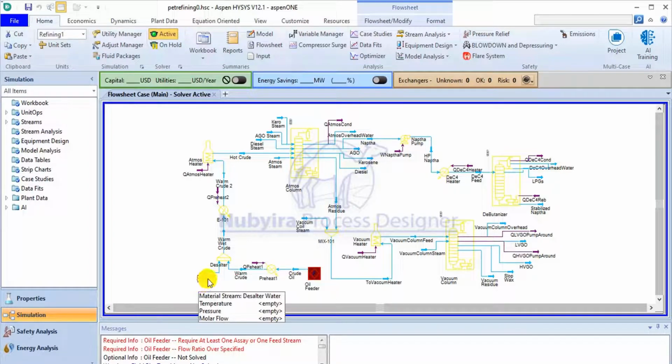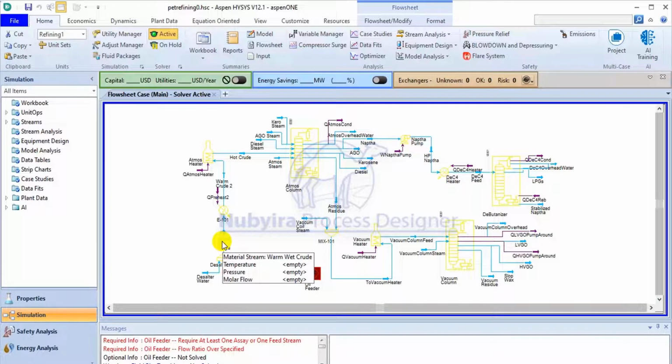You use water to remove the salt at the temperature. I'm using a mixer now just to simplify the process. We have another preheater. Then we have the Atmos heater, which is the fire heater, the last heater for the crude, in order to set the crude to the column entry temperature.